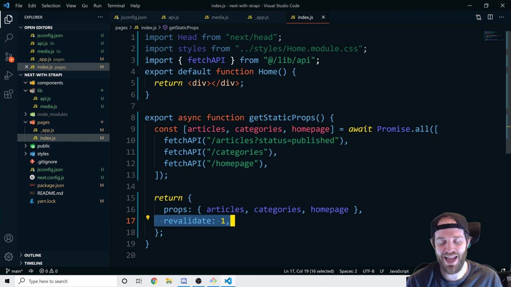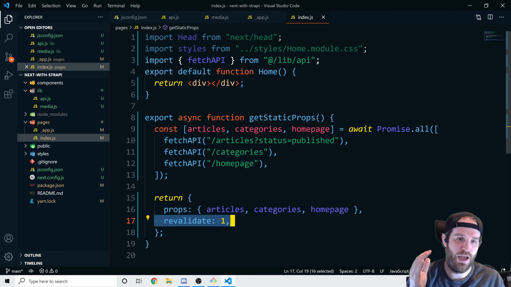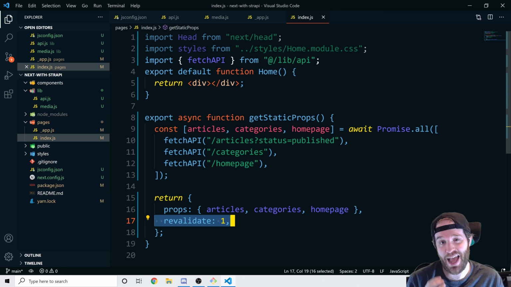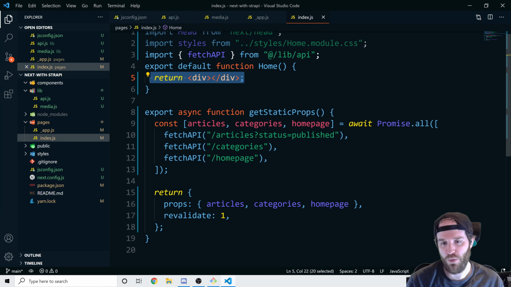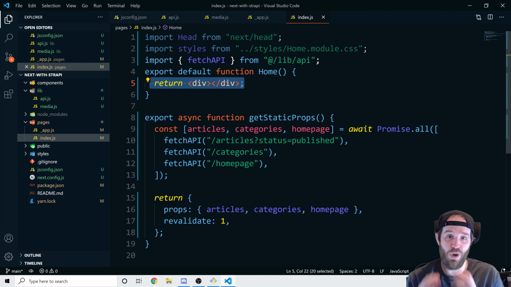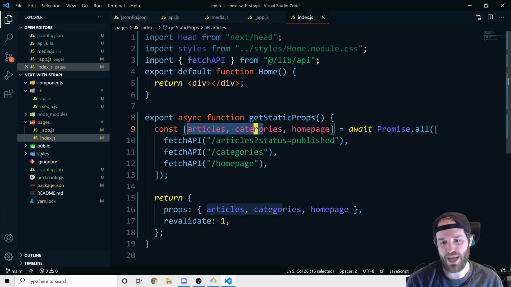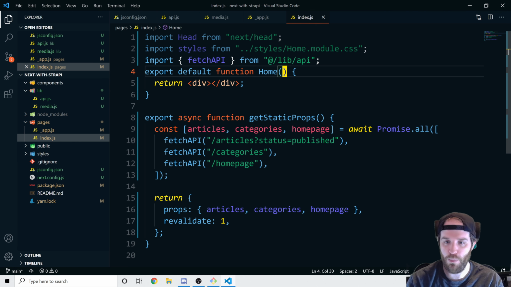It's sort of a mix between statically generated sites and having the ability to add some dynamic pieces in by revalidating the code and updating the pages as we see fit. Okay, so now we have this. Now we can do some work inside of here, but we're actually going to make all our components to do those kinds of things. But just bear in mind, we now have articles, categories, and home pages, which we should put in up here.